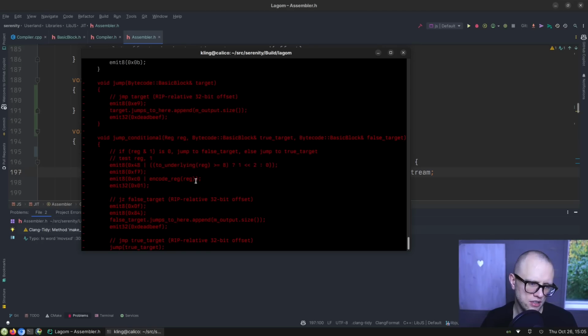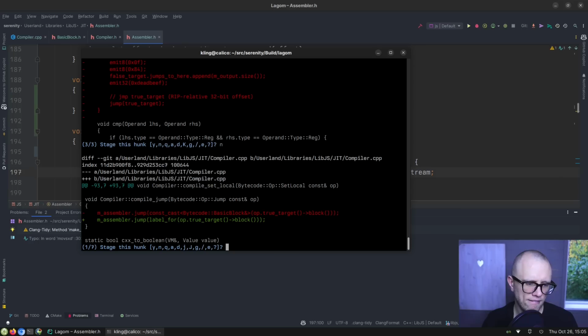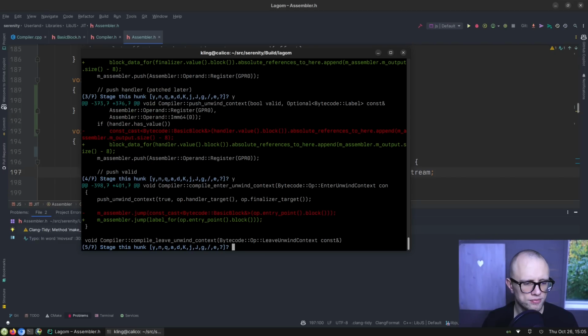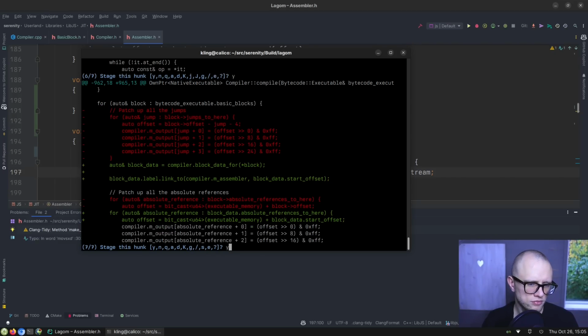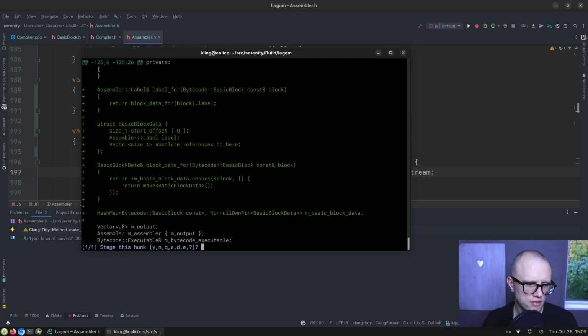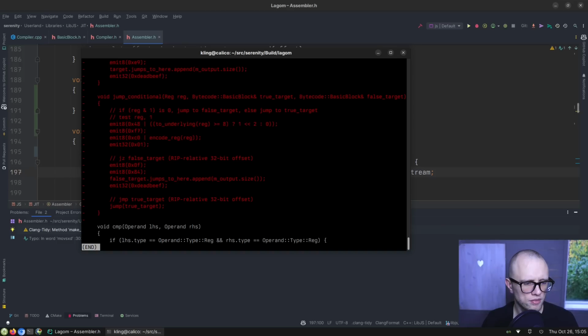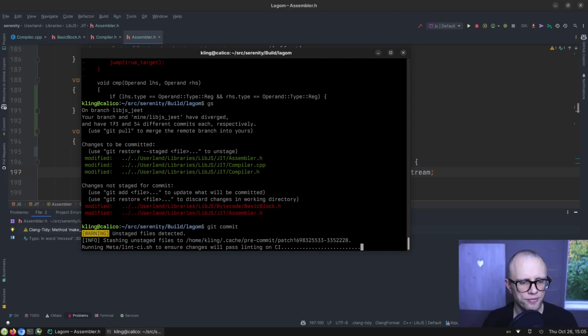Okay, so linking, we'll leave linking in. Yeah, and then label, we can do all of this stuff. Yeah, these are really nice. And then we remove those things last.